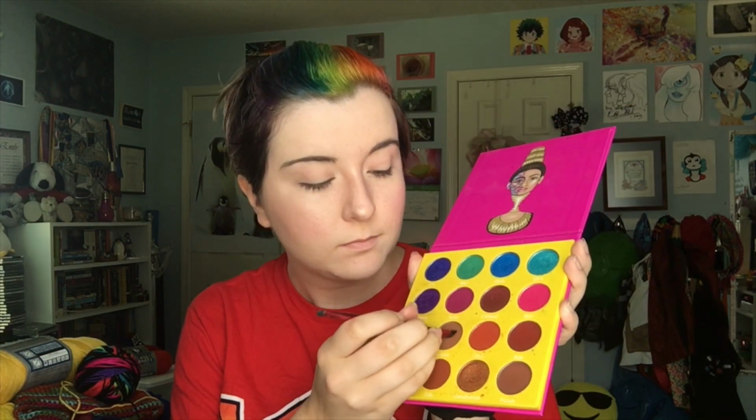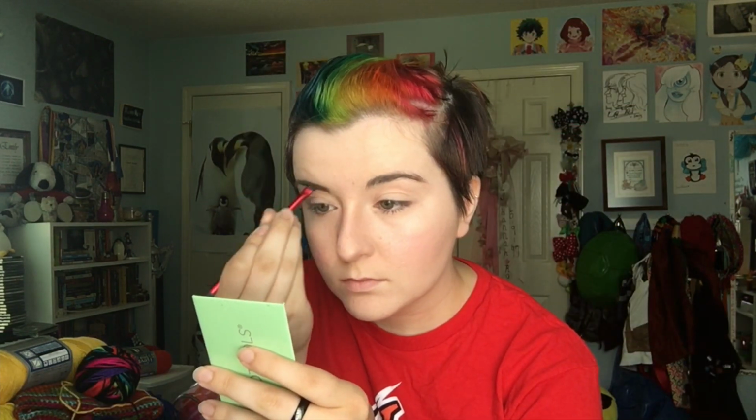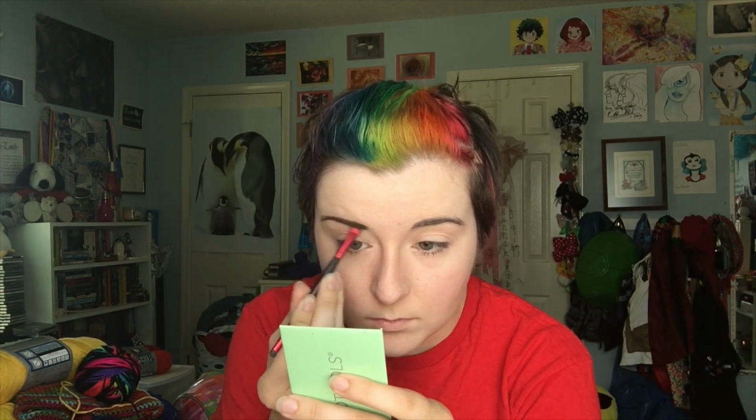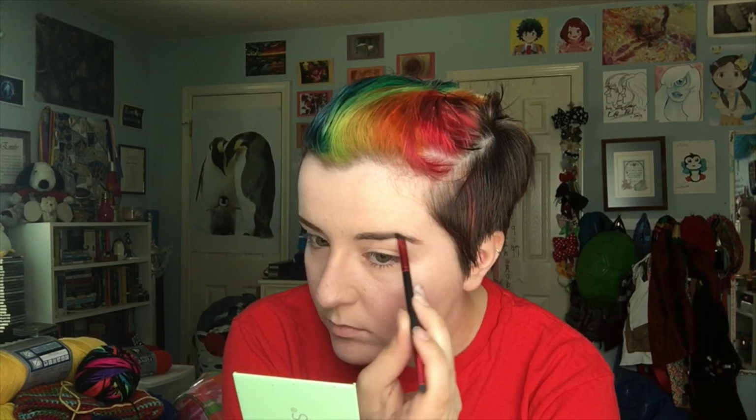Next is Pidge's eyebrows. Now hers are usually pretty thick and short. Unfortunately, that doesn't look good with my face shape, and so instead I just take a dark brown and make the inner corner thick and the outer corner thin.